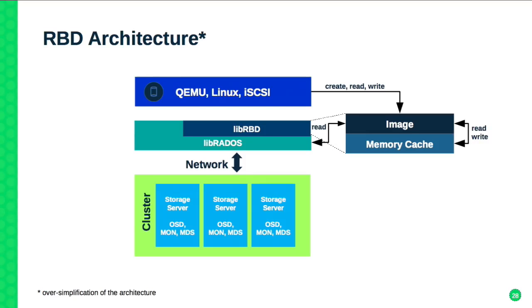In the case of a write operation, writes always go first to the cache. Okay? So whenever you make a write on a RADOS block device, the implementation will make the write on the memory cache. And periodically, or when the cache becomes full, those writes are eventually flushed to the underlying storage. So it's a very simple model. Of course, this is an oversimplification of what is happening, but there's nothing here that you wouldn't expect.